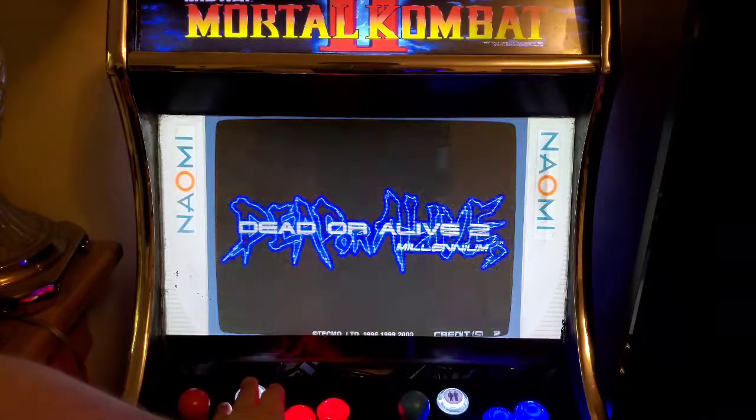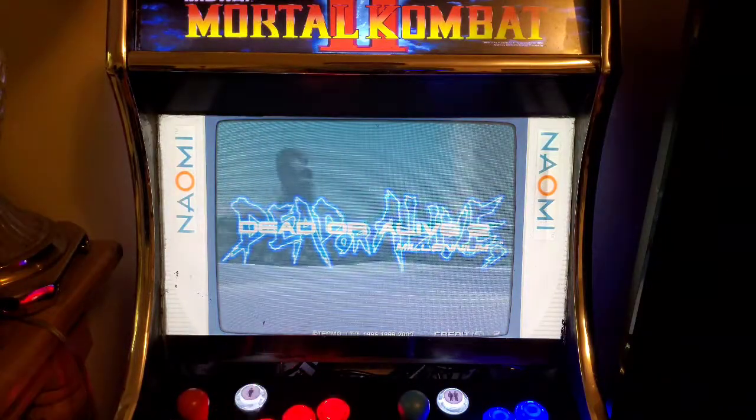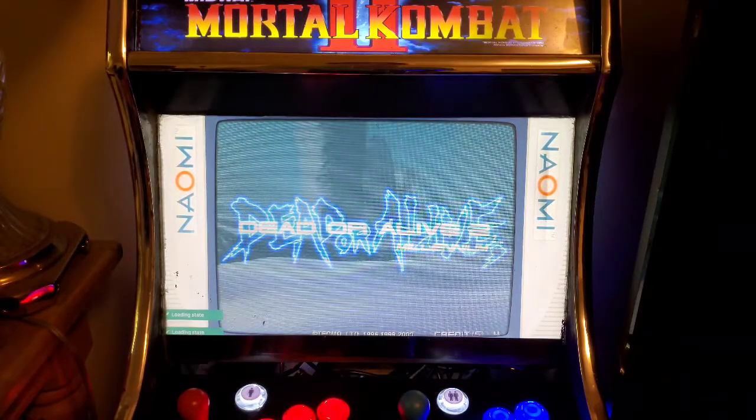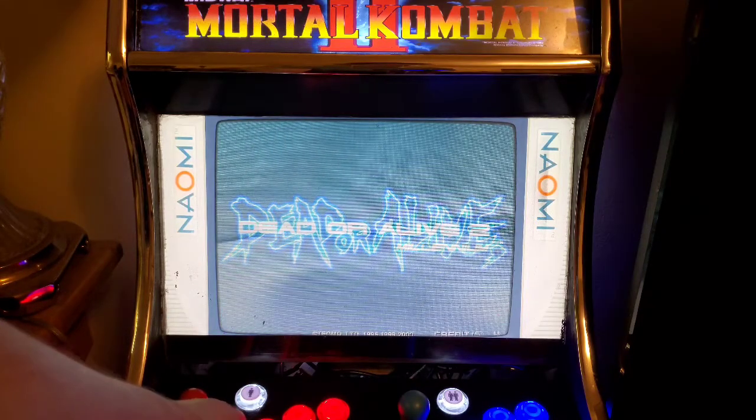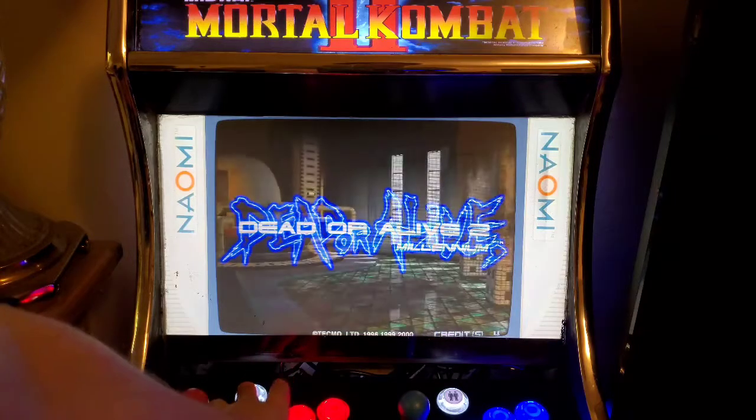So, kind of annoyed about that because I paid for the thing. These are features that I paid for, and I can't use them.